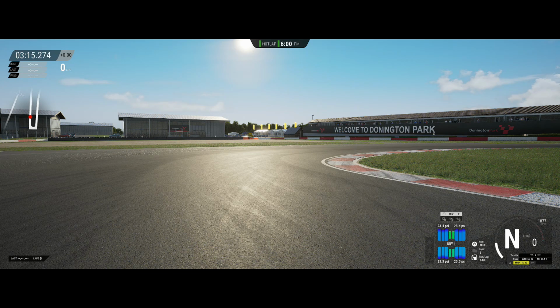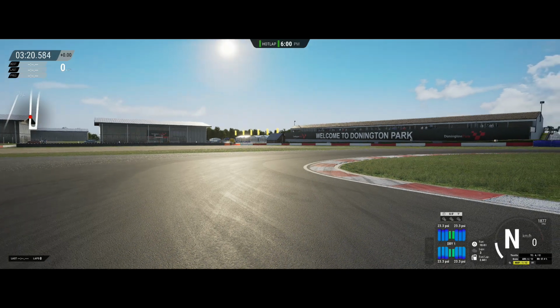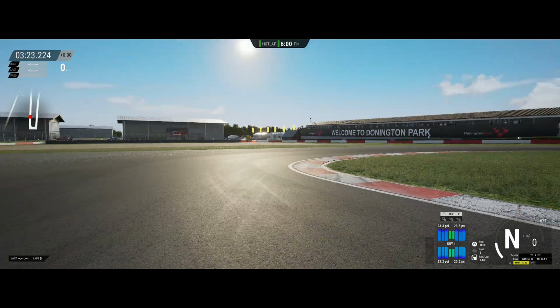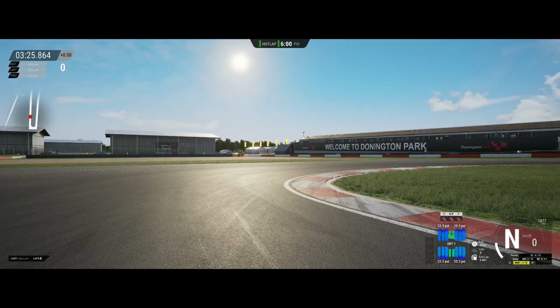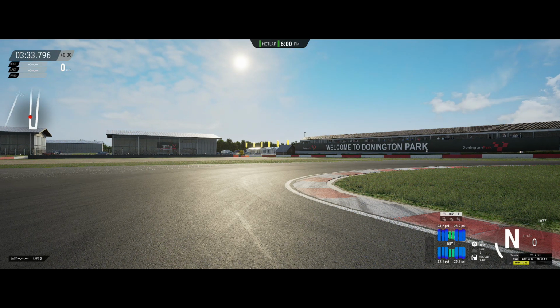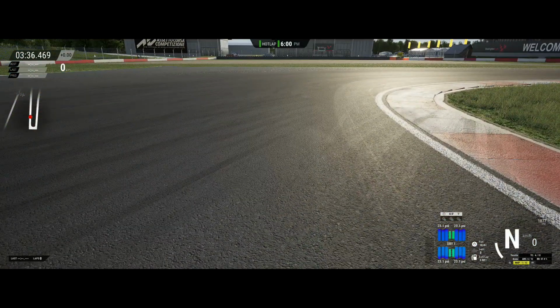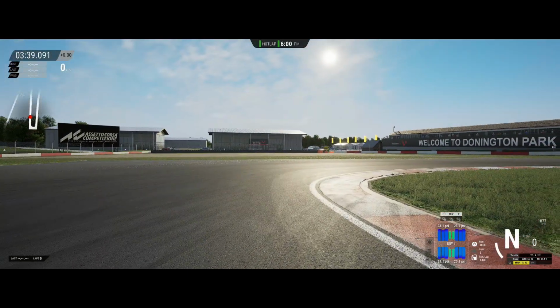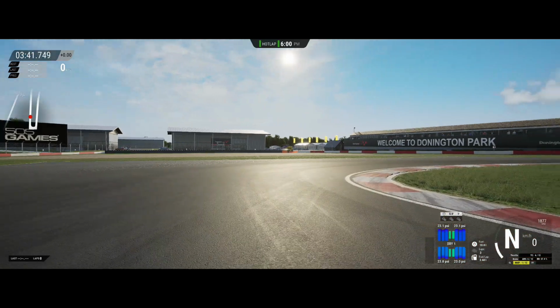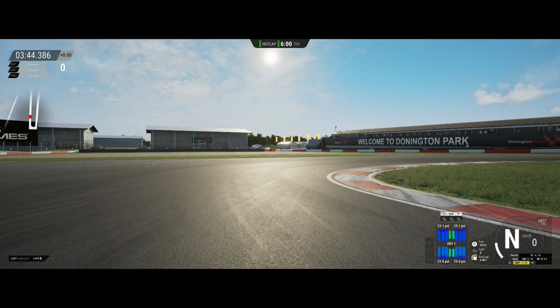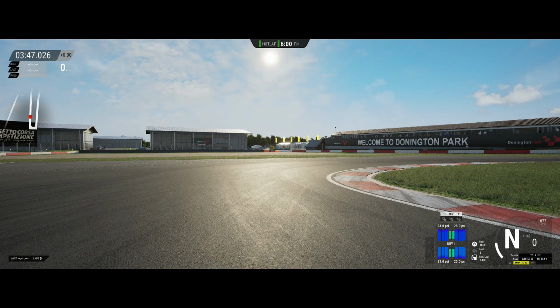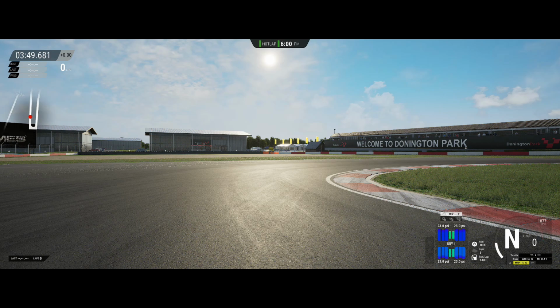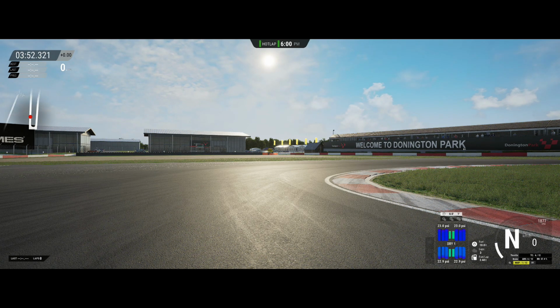It'd be nice if the sun was a little bit lower, but anyway, if we get the McLaren in the left two-thirds with the welcome to Donington Park sign, and the sun a little bit lower on the horizon ideally, that's a pretty good setting. Again, going back to setting: not only the track, but where on the track, the time of day, and the angle of the car. Generally, low, looking at the car a foot or two off the ground, is a very cool, cinematic kind of angle. That's what I'm going to go for here, guys. So what I'm going to do is run a hot lap, and then we'll go into replay mode, go through this again, and try to capture a shot.